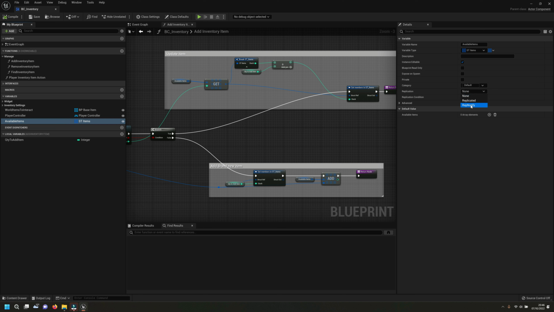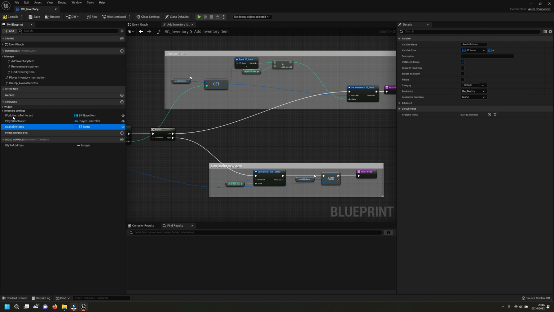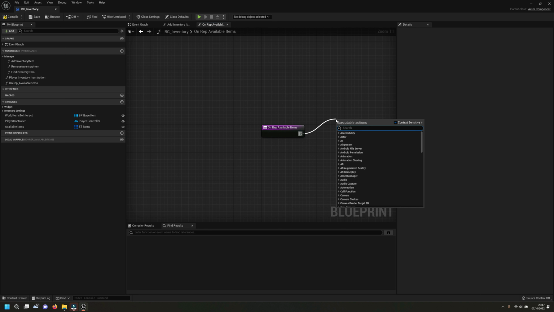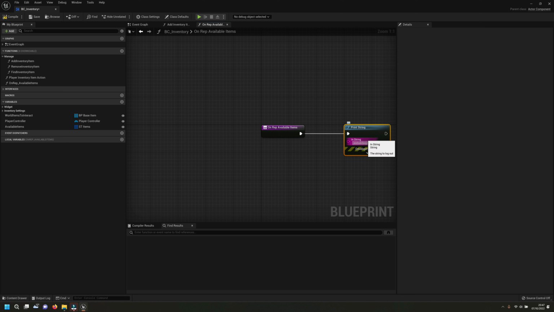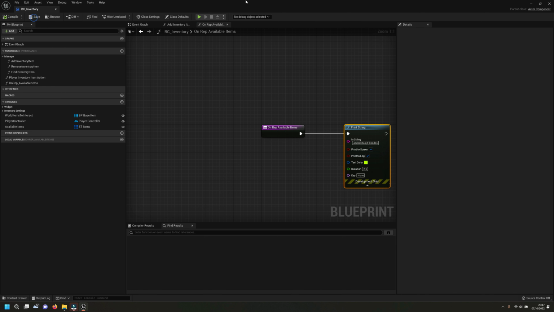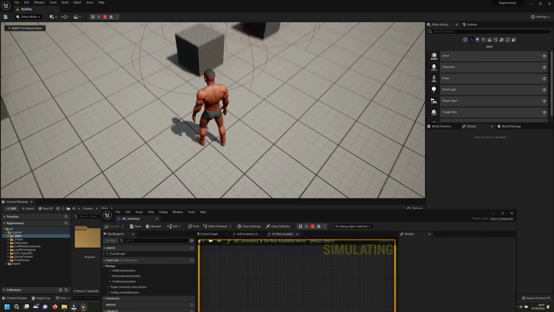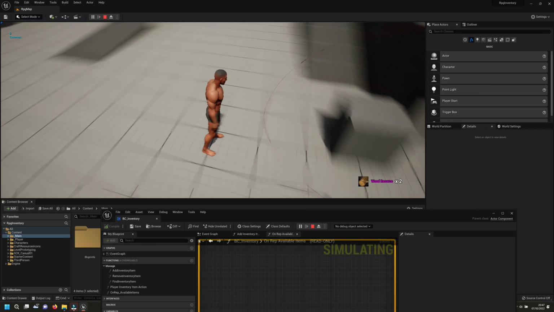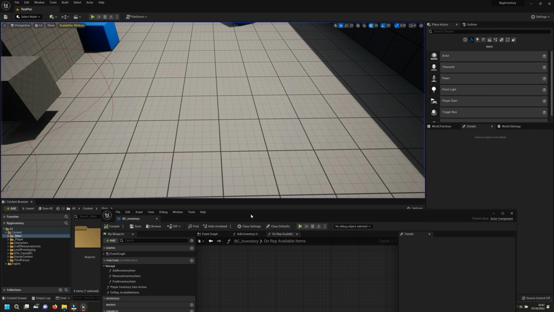rep notify, which means that whatever happens with this array, we want to trigger a function. If you go ahead and click this and go to where it says on rep notify item available, if you double click on this, it's just a brand new array. If I just do a simple print string, I'm just going to print something here for now. It doesn't matter what we print, just so we can see something happening. The way this works is basically saying that whatever happens with this array, print me that. So if I get the item, nothing happened. Okay, so that won't work.